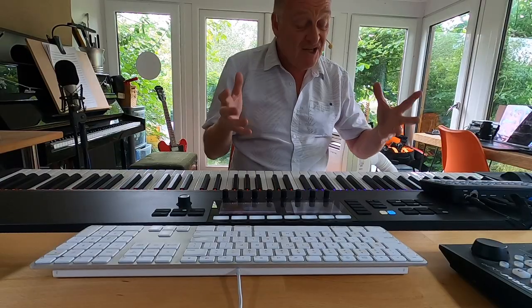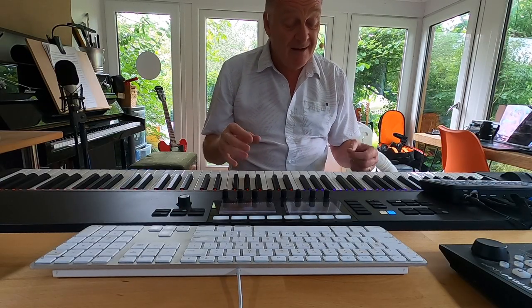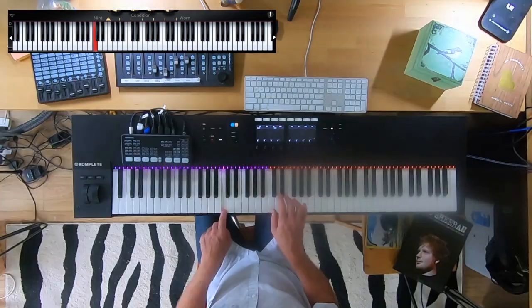It's actually easier playing bass finger, then chord, rather than trying to do them both at once. Because if you do them both at once, you have to look in two places at the same time. I am a bear of little brain. Actually being able to play two things at the same time is quite hard. So when you're starting, it's easy because you look where you're going. Okay.